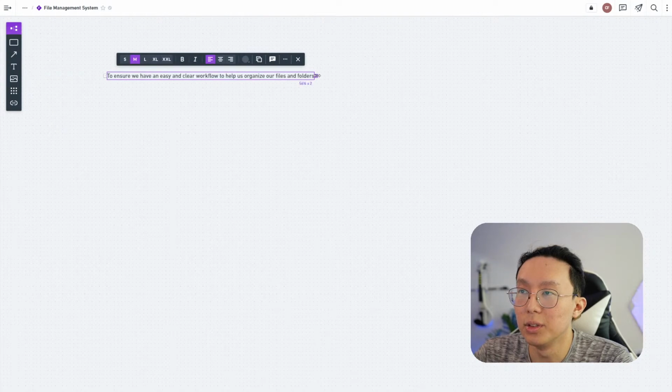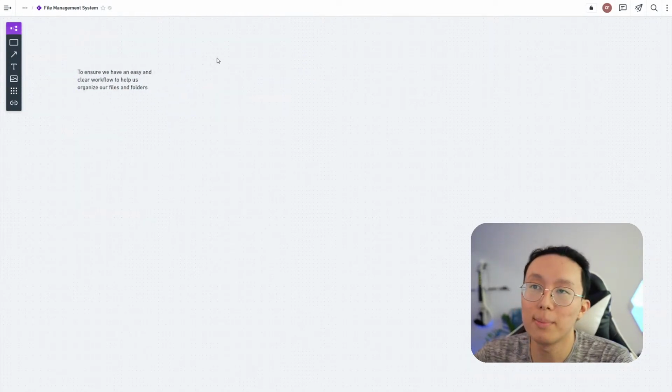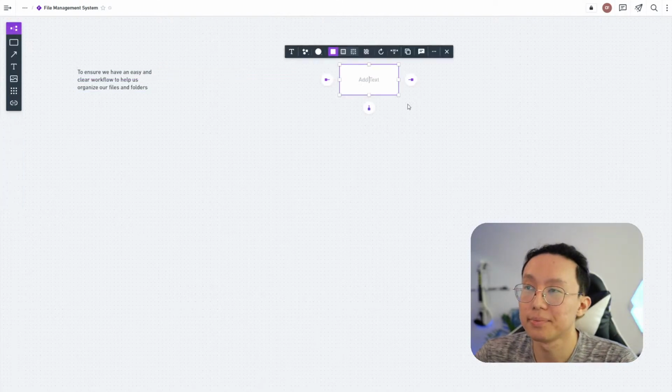We can put that on the side to help us remember, as we're going through this, whether we are working in accordance with this principle. Okay, let's start.